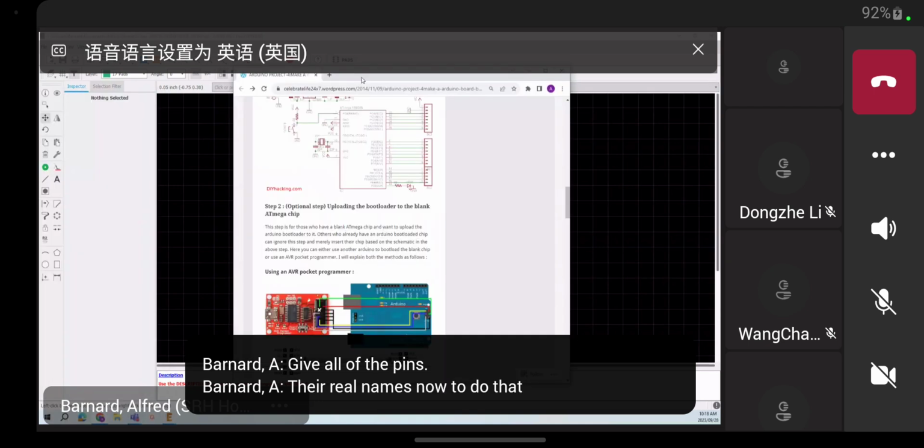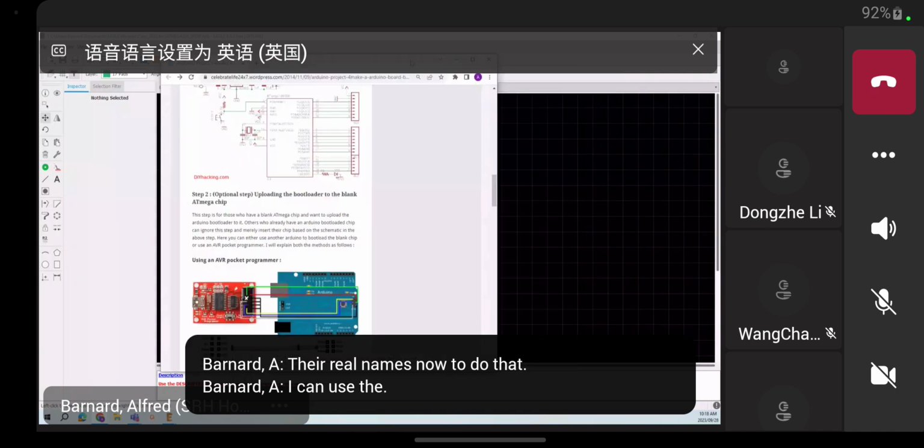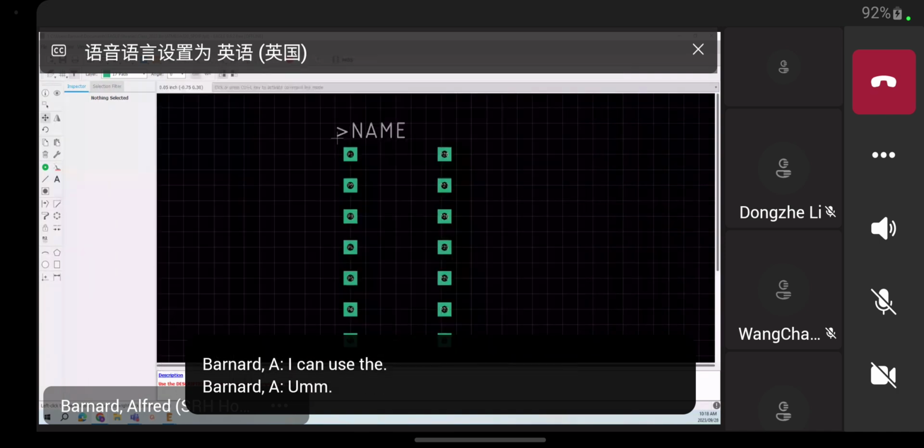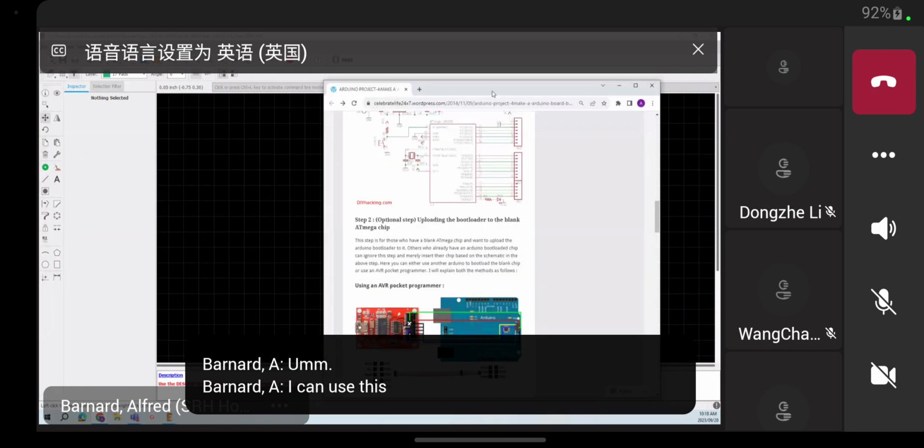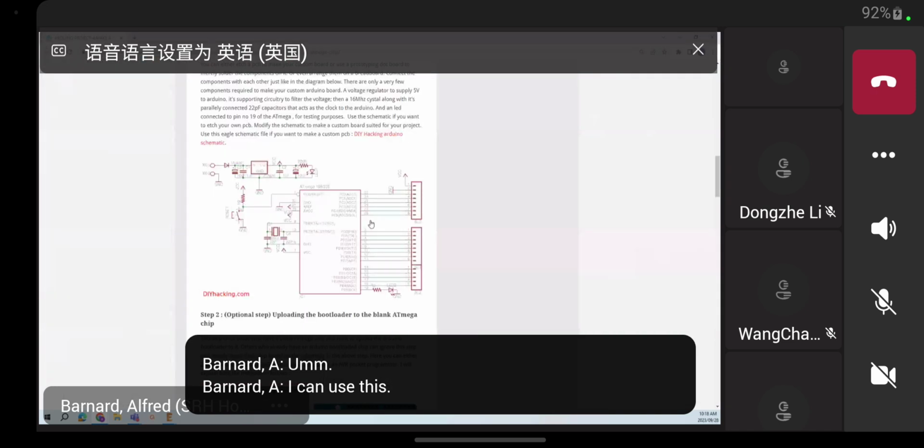To do that, I can use this data sheet here, because the pins should all be the same.